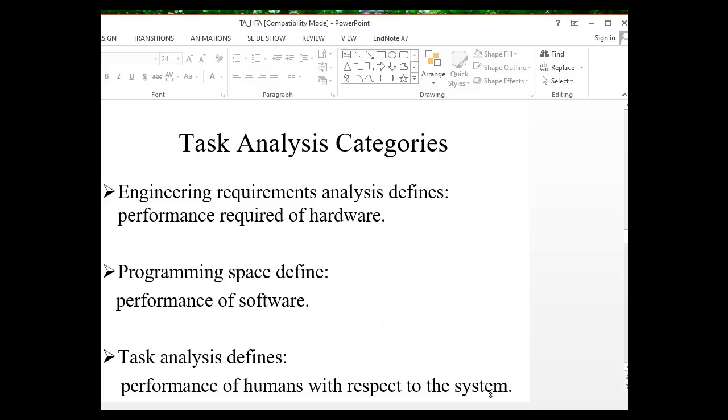The last one is task analysis. So who will analyze the task? A human will analyze the task, the developer will analyze the task, the expert will analyze the task: this is the task and these are the requirements for this task, and I will follow these steps to complete that task or that goal.